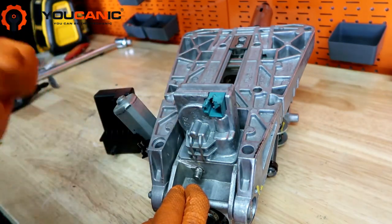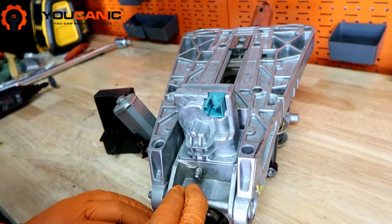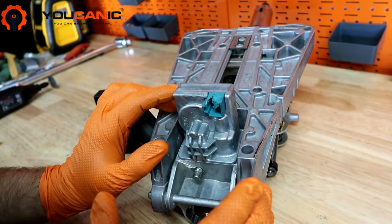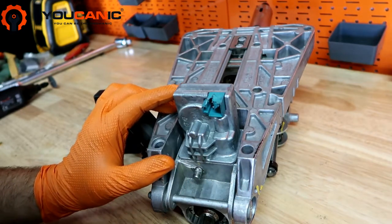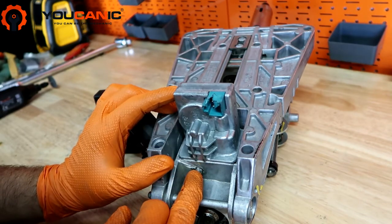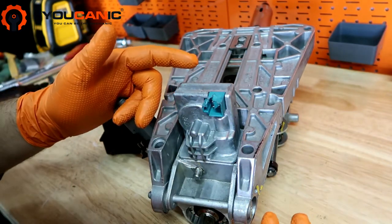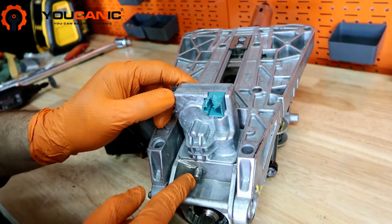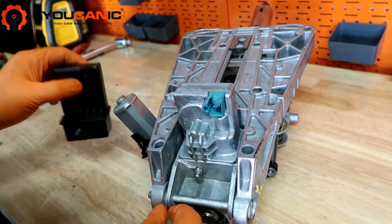Now, if you have a module that sometimes works, sometimes you're able to turn on the ignition, sometimes you can't, what we recommend is to turn on the ignition, make sure the steering wheel is unlocked, so you know it's one of the times that it does work, and then go ahead and disconnect the car battery. That will leave this unlocked, and then you can remove the airbag and everything else. The car will be powered down, and when you come to this part, you won't have to cut this, because you'll be able to push this in just like you can here. So keep that in mind.